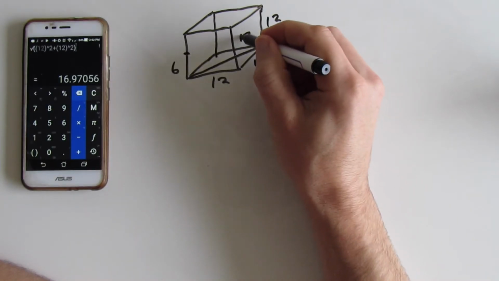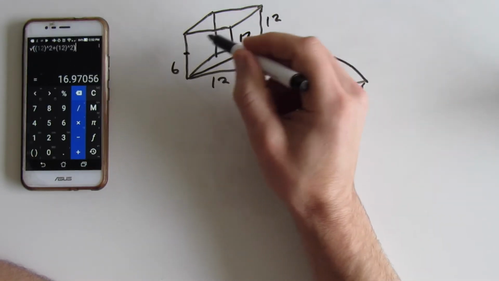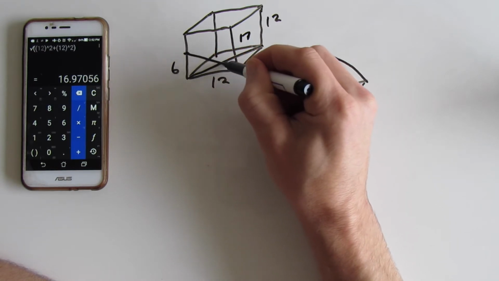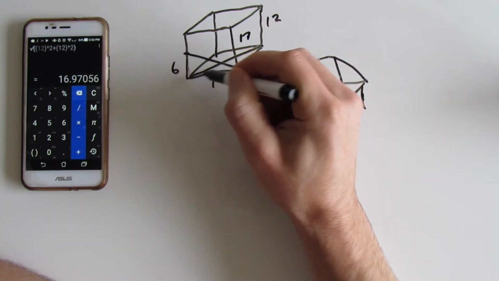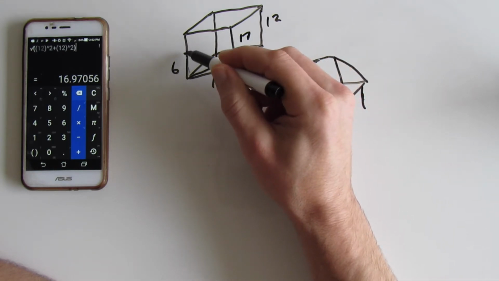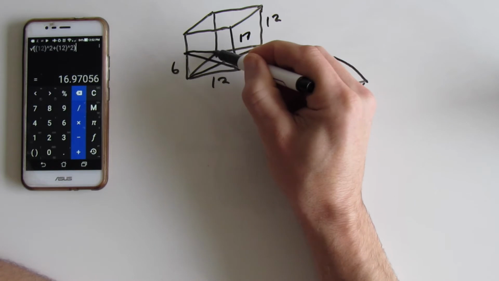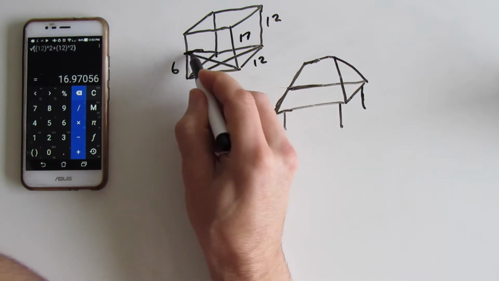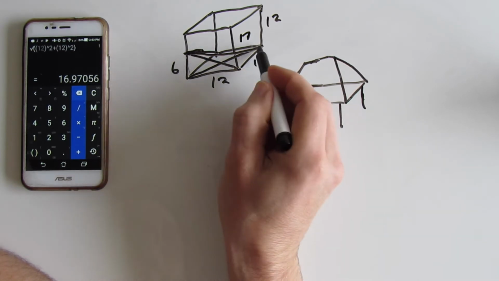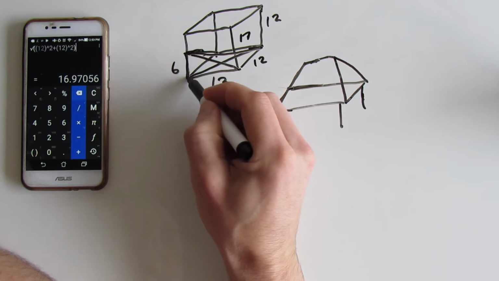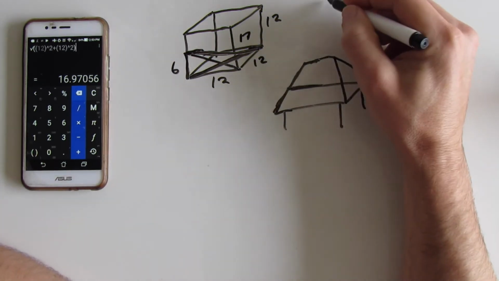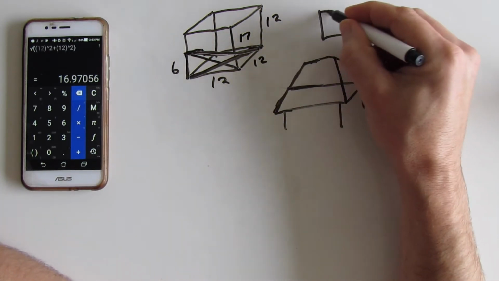So our magic number there is going to be 17, and then the hip is coming from the top of the unit triangle, which we talked about in the previous video. So this is 6 and this is 12, but instead of going down this way or down this way, which would be the other roof plane, you come down this way, and this forms a different unit triangle. So you have 6, you have 17, and then this one, which works out to be 18. So draw it out like this.